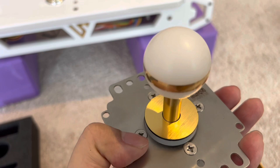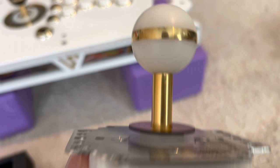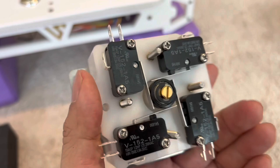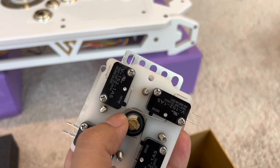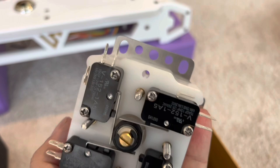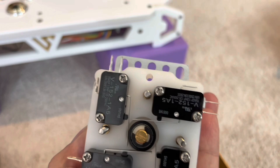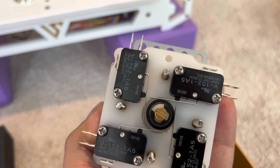The mounting plate is important — understand what's top and bottom, which you can tell by the countersunk holes. This is the beautiful body made out of POM — polyacetate — and it's a very good material. You can see the micro switches here with leaf lever systems attached to them. Sanwa Japanese levers do not use this leaf lever system, but in Seimitsu levers and pretty much all Korean levers this is the norm. The switch spacing works because of this system, and there's clean action on it.